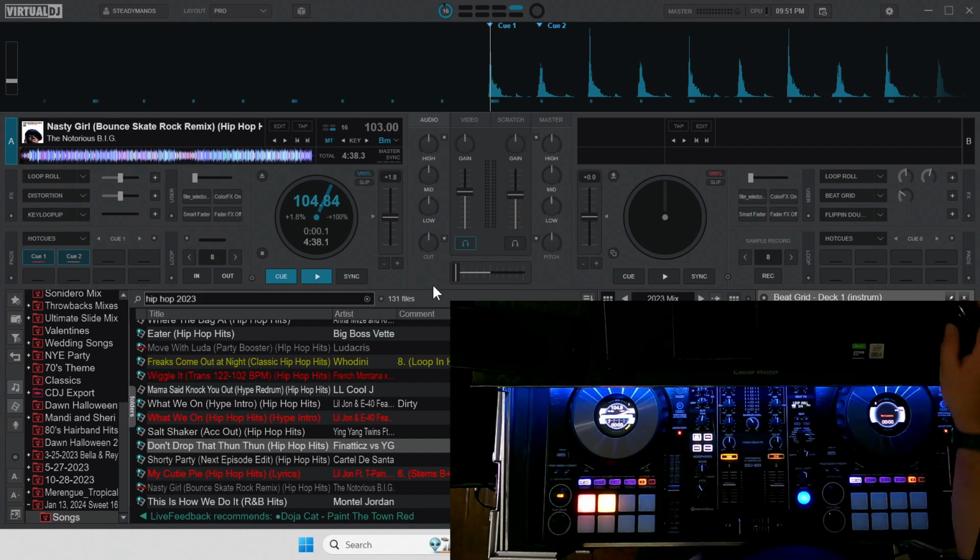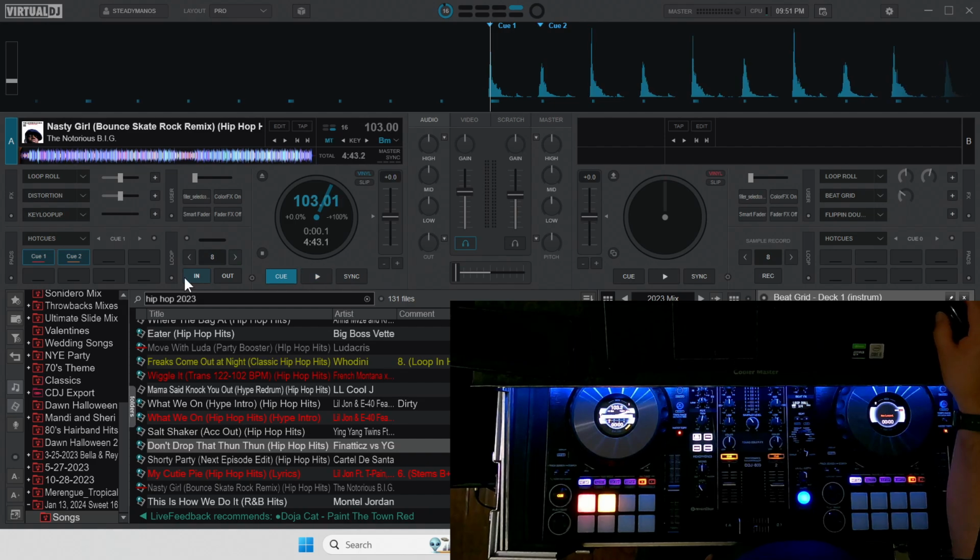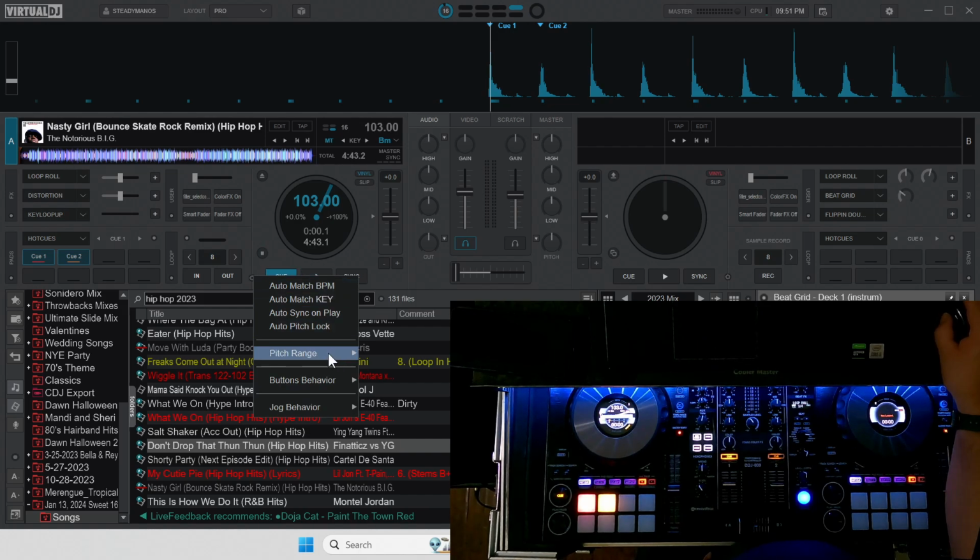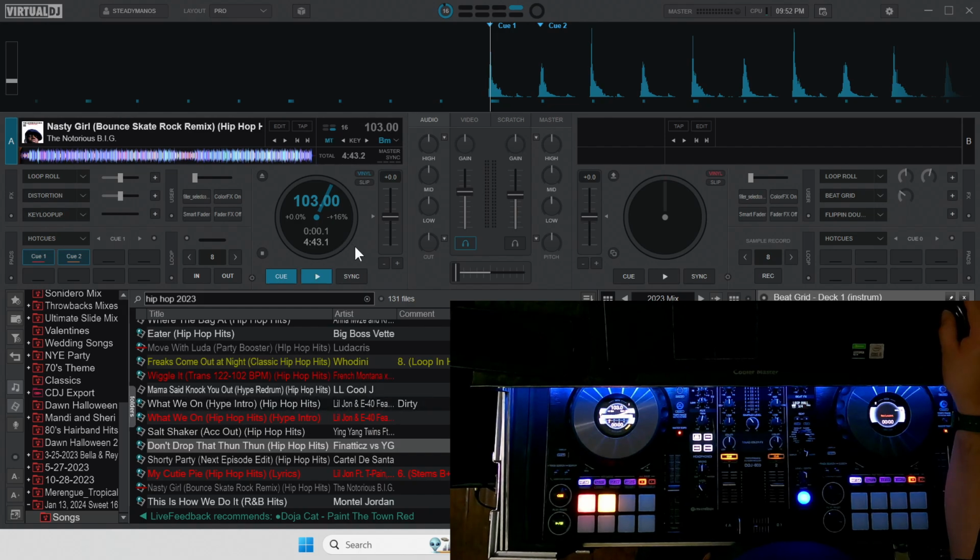I remember I see the range a lot, and I always change it to the pitch range right here. So right now it's 100. I always put it at like 16%. So I never used the range. So I used that range and I mapped it. And I made it turn on and off my color effects. So now we're in cut. I could hit that button and that turns that on, off, on, off.